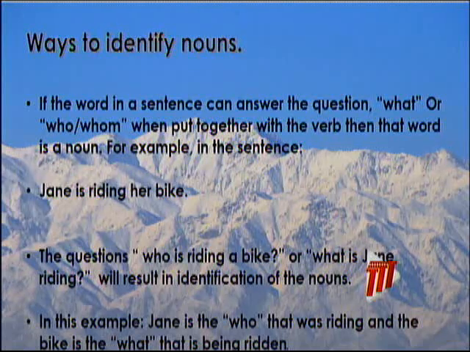So second question, what is Jane riding? So in this sentence, same sentence as before, Jane is riding a bike. So bike itself would be another noun example. So in this sentence we have here, it's actually two nouns. We have Jane and we have bike. And the action that they are doing that links it would be riding. Good.